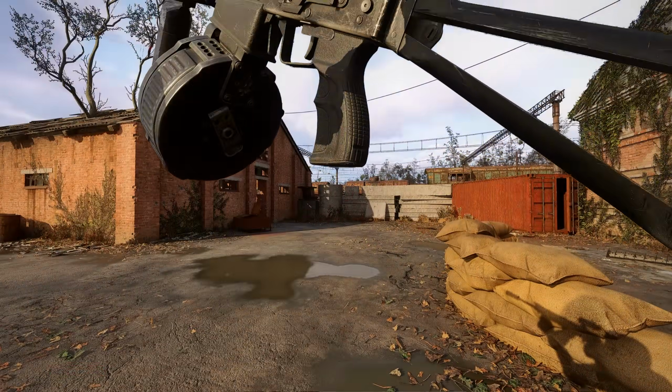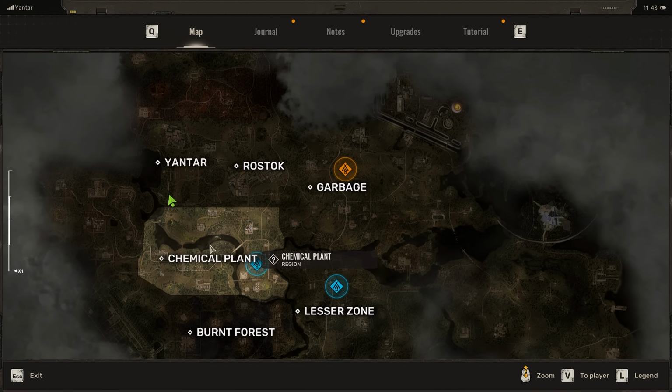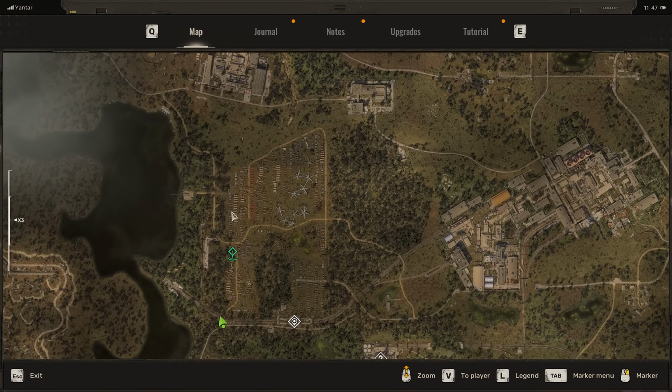Now, in the previous video, we covered how to get the best shotguns. And as a recap, regardless if you start at the chemical plant or garbage, we're heading over to S.T.A.L.K.E.R. This is where we got the best shotgun, and while we're here, we may as well grab one of the best assault rifles, if not the best assault rifle.